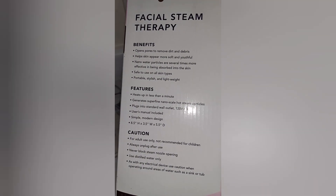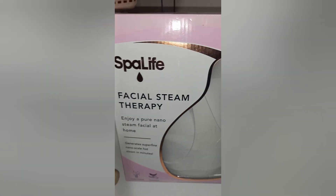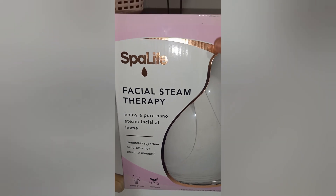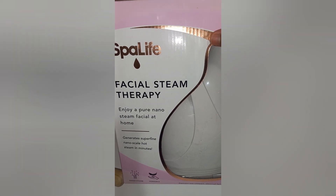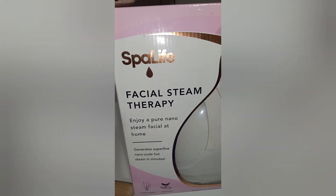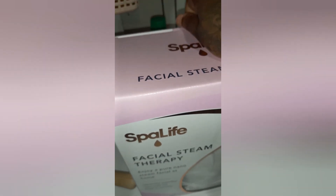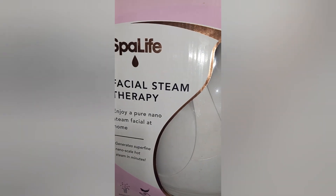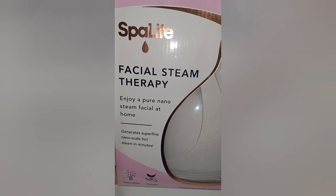Do not use for children; make sure you unplug it after you're done. The best time to do a face steam is before you clean your face, so your pores are open and whatever you're cleaning with can go in and deep clean. Then your skin will absorb better whatever you put on after — your cleanser, then your moisturizer — all of those things absorb better because your skin is open after the face steam.